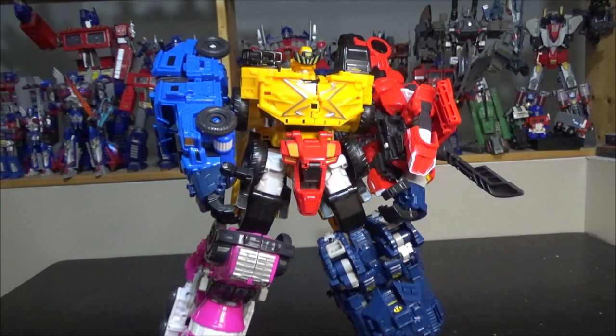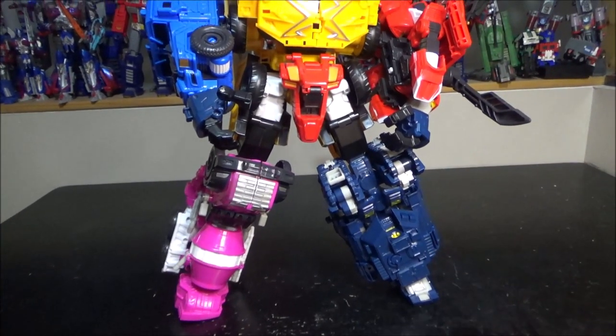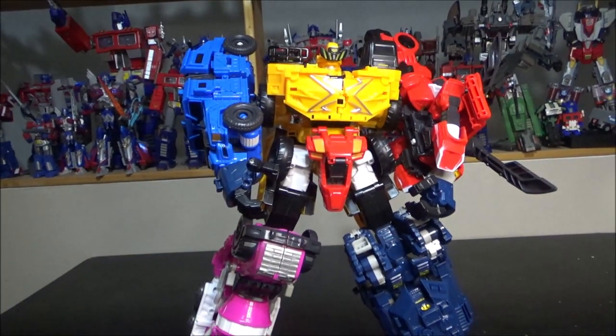But the combined mode, just be mindful. You won't be articulating and moving it a lot. Even the feet are not articulated. They just stand there. Like, they're just big chunks. But yeah, still a really good looking figure. I really dig the look.